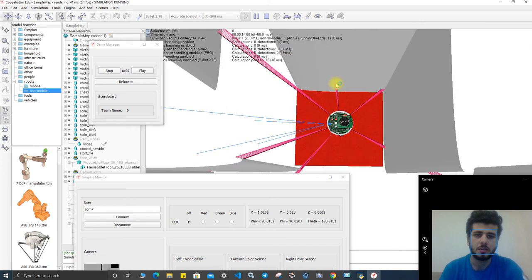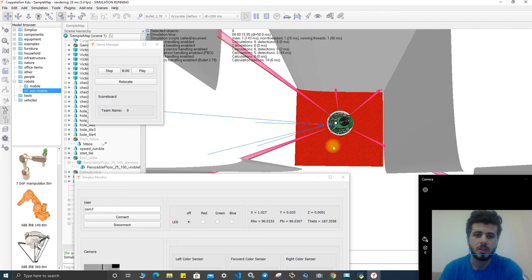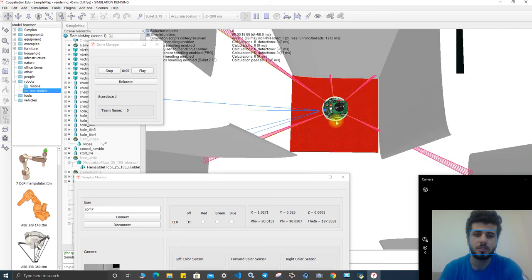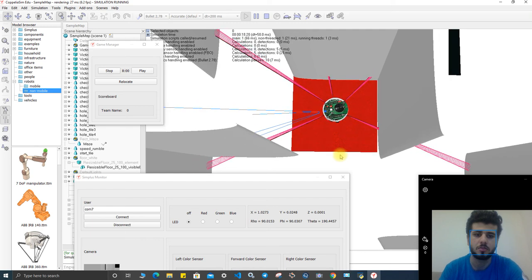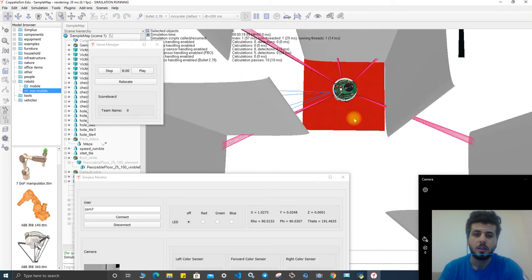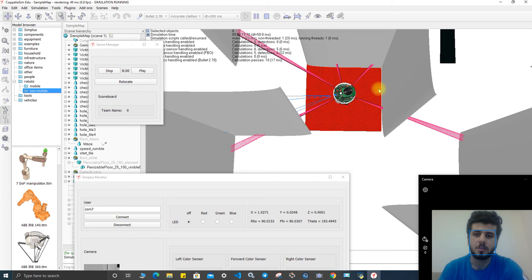Right here on this side we have pink colors. This sensor is detecting this obstacle. On the opposite side, right here, it's not detecting anything. There is no obstacle, so there is no color. That's how the proximity sensors are represented in the simulator.